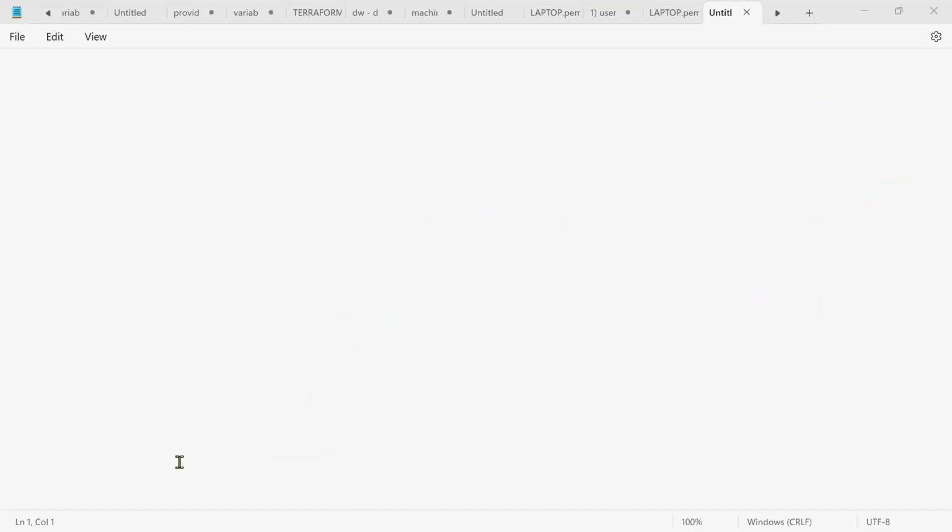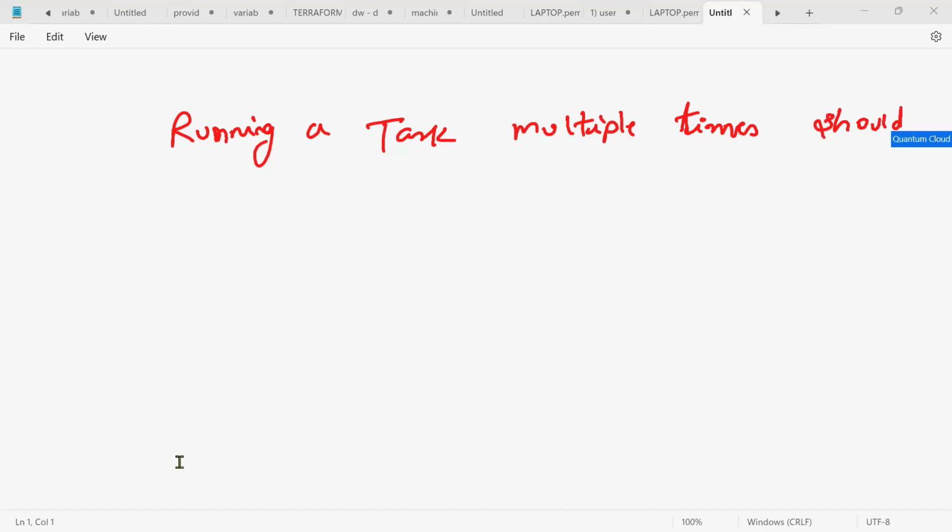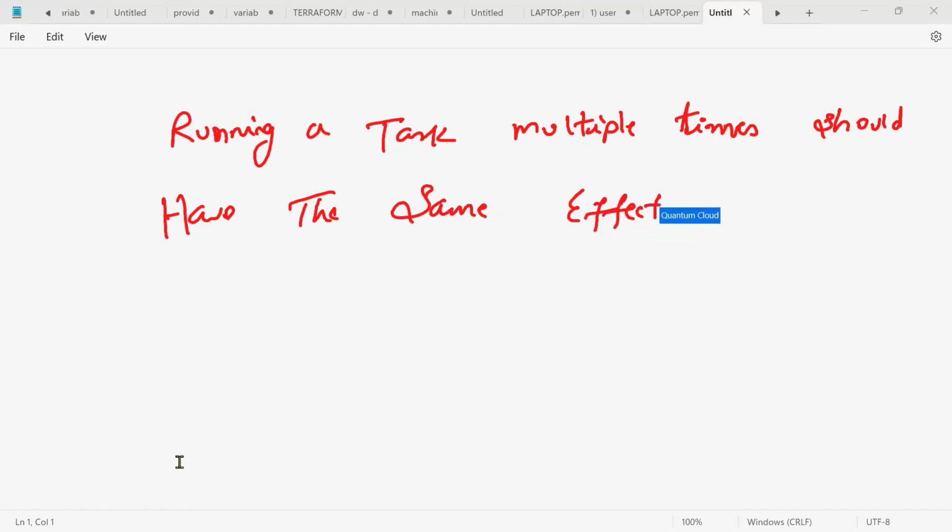That means, just remember this: running a task multiple times should have the same effect as running it once.